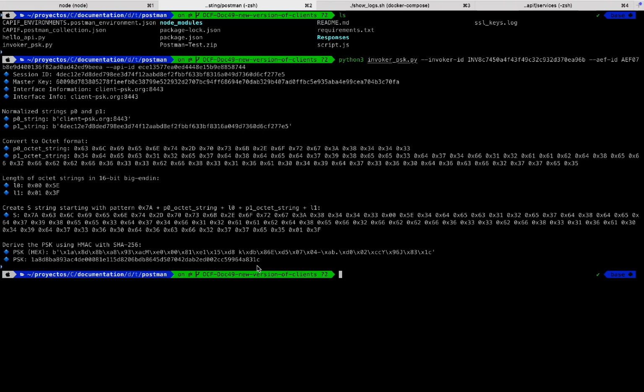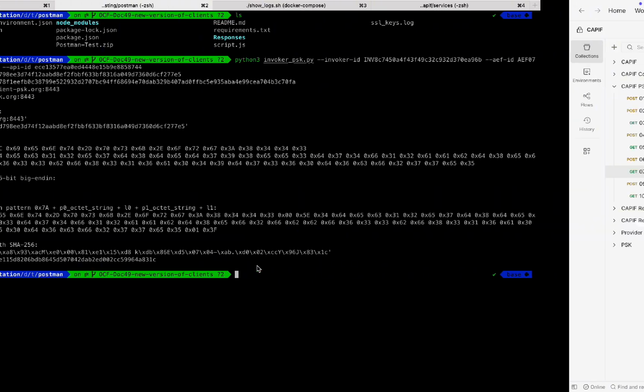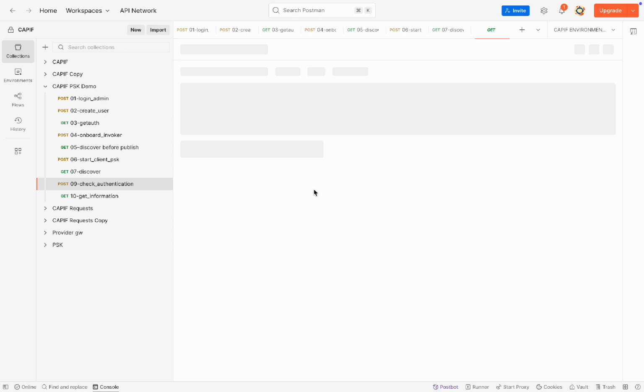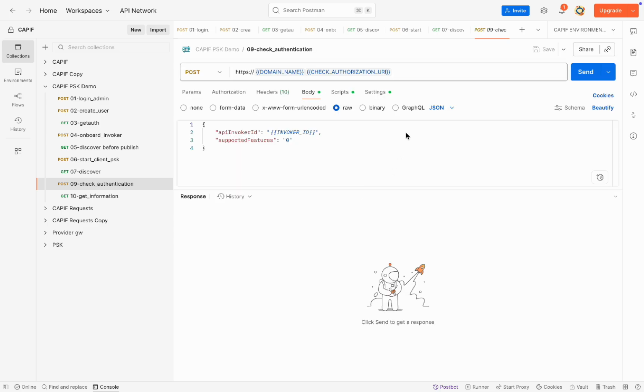Once we have the PSK, our next step is to check if we can use the API. For this, we can use one of the AF Security API endpoints, the check authentication. If we make the request, we get an OK response that allows us to use the API.